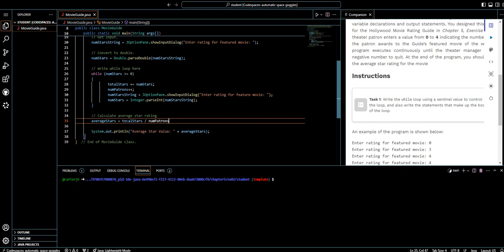So you know how you get the average? You just add up all the total numbers and then divide it by the number of whatever it is. In this case, patrons are the ones who give stars. So the total of all the stars given, and then you'll get your average. So let's move this system out print average star value plus average stars.